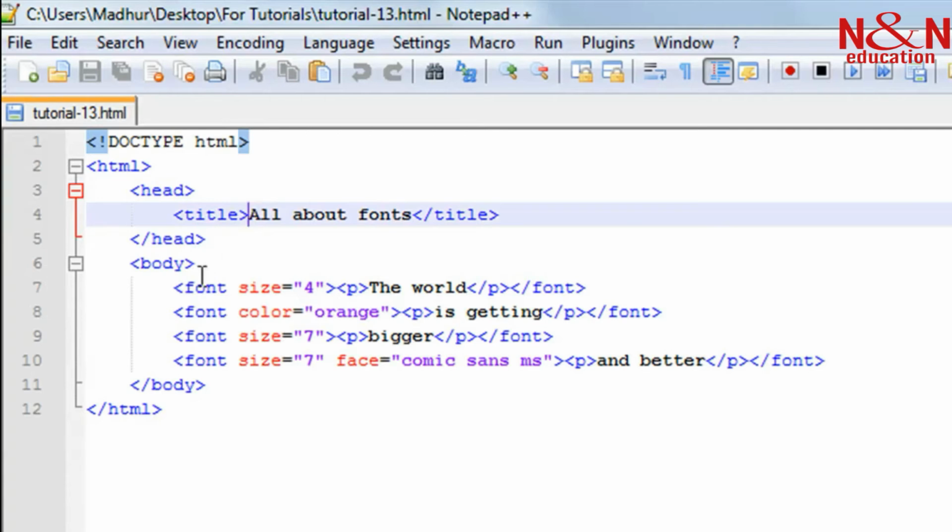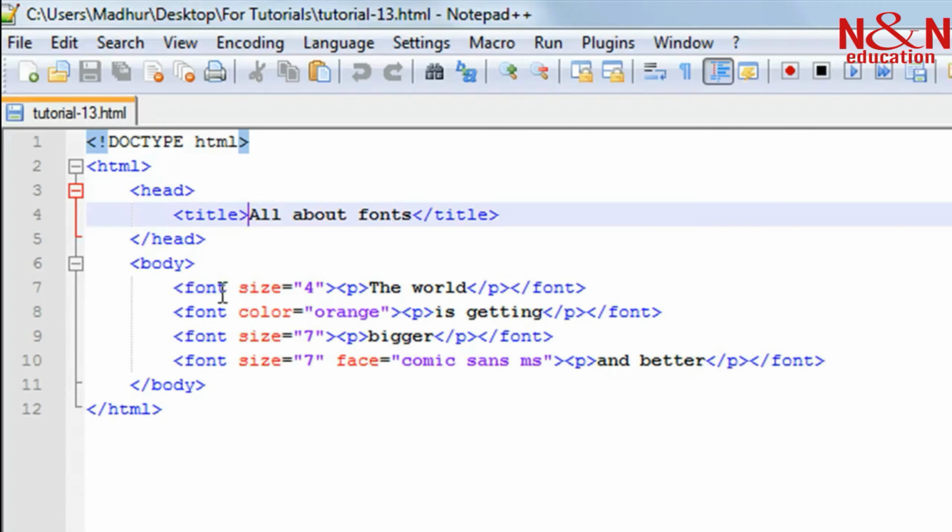So in the body section on line number 7 I have the font tag, which is font between the less than symbol and the greater than symbol. And then to set the size of text to 4, I have used the size attribute of the font tag, and I've set its value to 4. It's very simple, just as you do with meta tags.